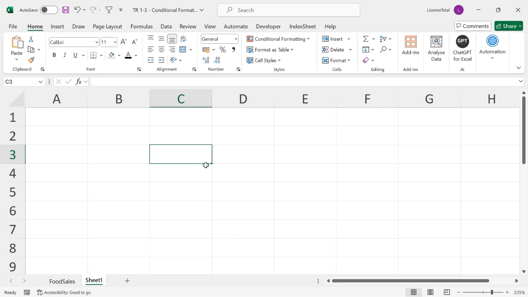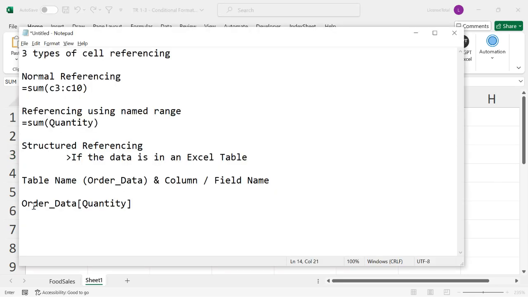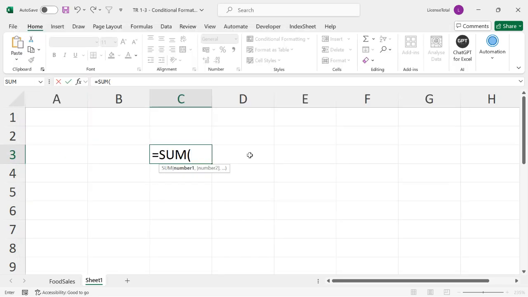If we know that, we don't have to go to the sheet at all to get this done. So I'll put the formula, equals sum, and open the bracket. Inside this, I will use structured referencing. As we said, we need to start with the table name followed by the field name. So start with the table name, order data.